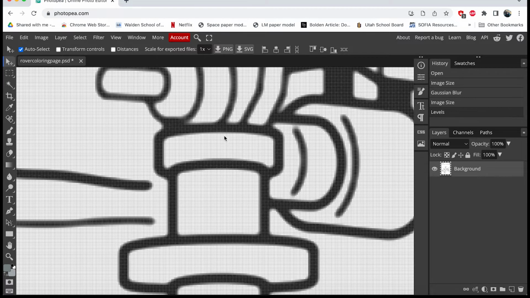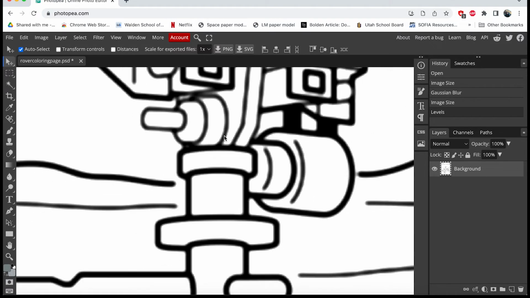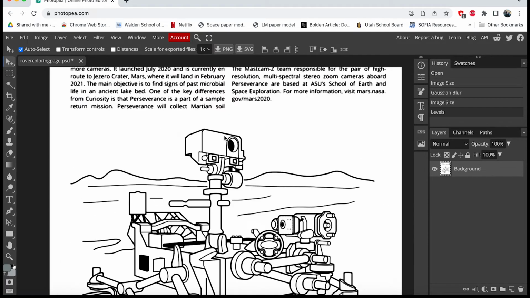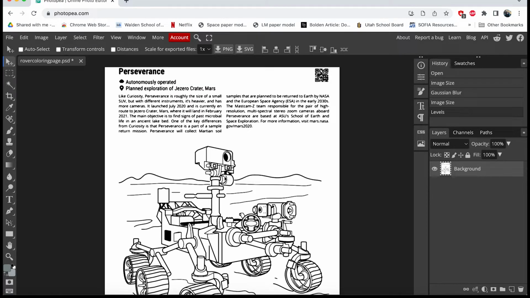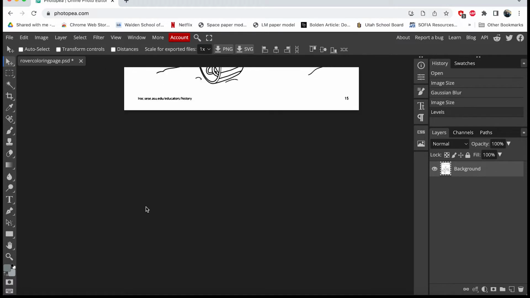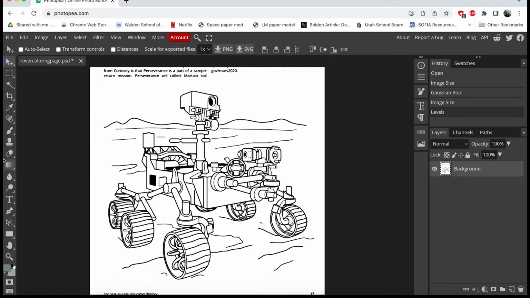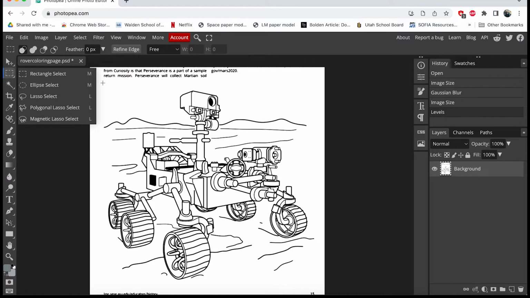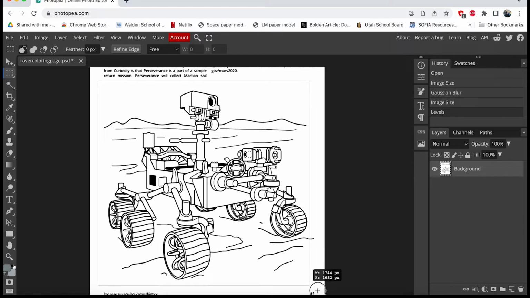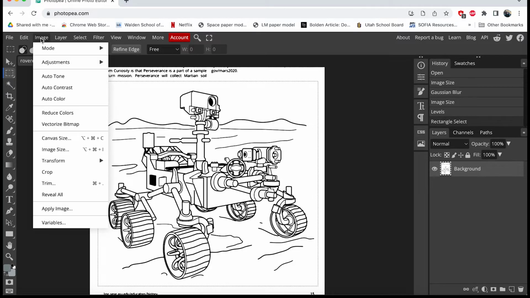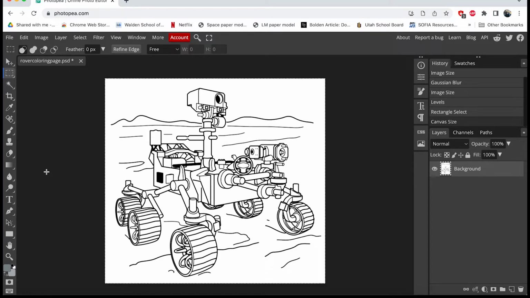Let's zoom out again. That's Command minus, or if you're on a Chromebook, that's Control minus. The lines are looking nice and a little bit darker than they did before. I don't need to have this text up here or the text at the bottom, so I'm going to crop this image. Right now I'm just moving my trackpad with 2 fingers. If I use the selection command, the marquee, I'm going to drag a rectangle around the part that I want to keep, say about there. Then I can say Image, Crop. Now that cuts off everything outside of that rectangle.